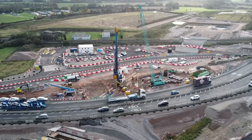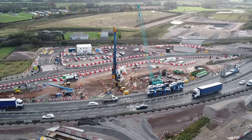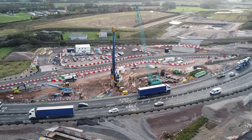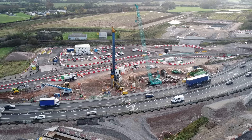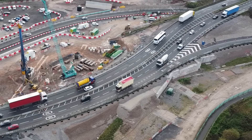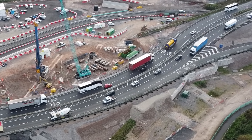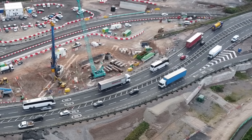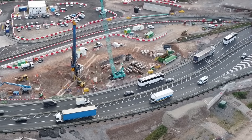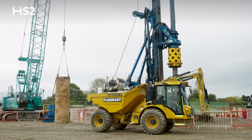When I visited Litchfield in November last year, it was possible to see the piling rig working in between the southbound exit slip and the main A38 carriageway, which was realigned so the retaining wall and bridge structure could be built. The steel cylinders being driven into the ground by the piling rig are temporary casings, which support the wall of the pile bore until it is filled with concrete. Once the concrete has been poured, the casing is removed. An auger is used to remove the material from within the casing, with the piling rig boring the hole and installing the casing at the same time.